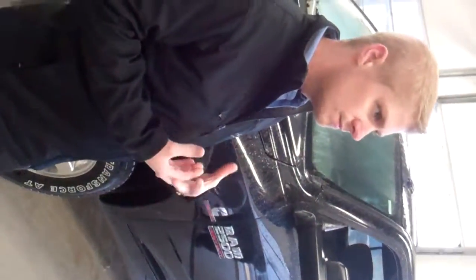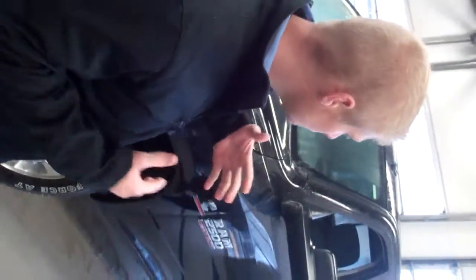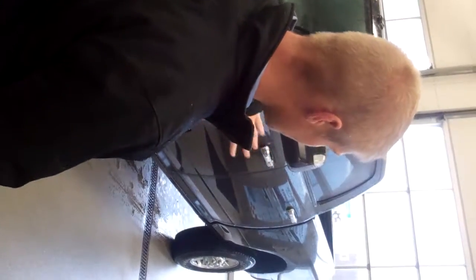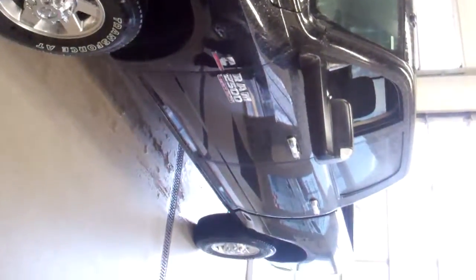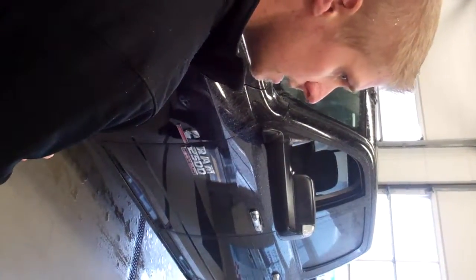Do you know if you're leaning more towards gas or diesel? I'm going to let you help me decide. Okay. So what's most important to you? Do you want a crew cab or a regular cab? A crew cab — I've always got people on. Okay, perfect. The crew cabs are really useful because you have a lot of room in the back. Now they're all becoming a crew cab or a mega cab, so you don't have to worry about the small doors or the quad cab anymore. We actually have a crew cab right here — this is a 2014. There's a lot of new stuff for the 2500s. Is your camper a fifth wheel or a gooseneck? It's a fifth wheel.